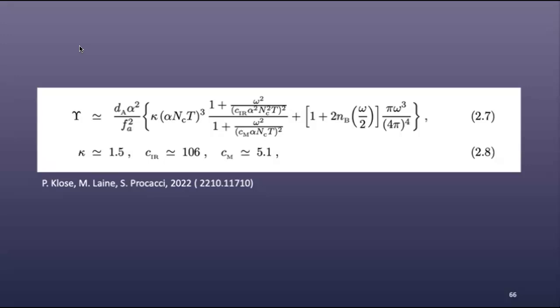Let me interpret this expression. The right-hand side is the Bose enhancement, the second term, right? The first term you said is the sphaleron enhanced rate. Yeah. But in which coefficient did the sphaleron enhancement come in the first term?